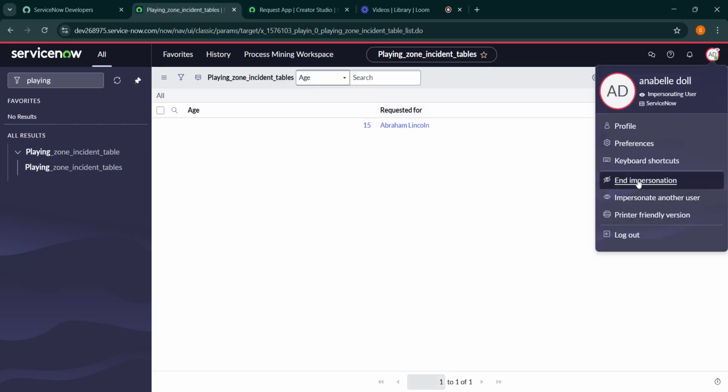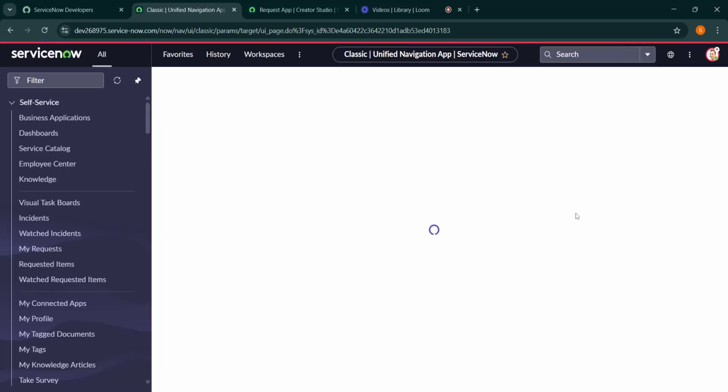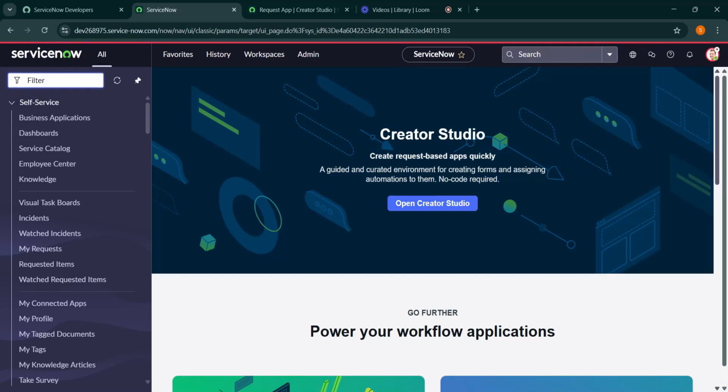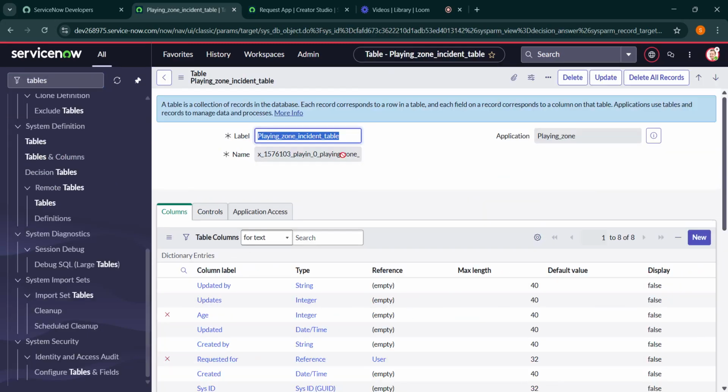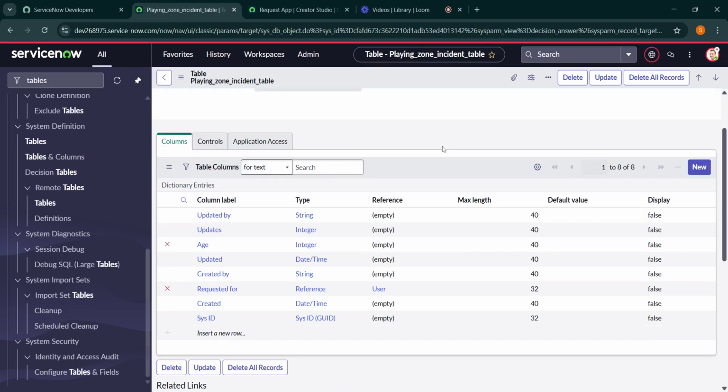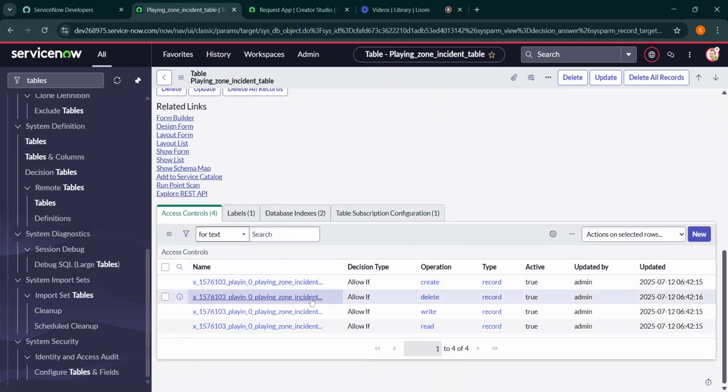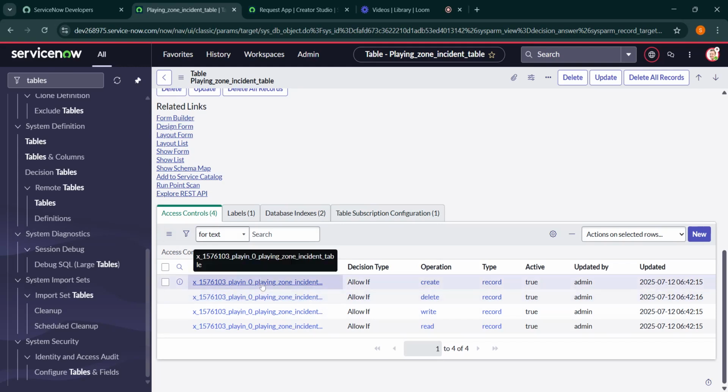But now, if I want Enable to not see the delete option, I have to end impersonation. You can go to the tables and choose the Playing Zone Incident Table which you created a few minutes back, scroll down and come to the access controls.